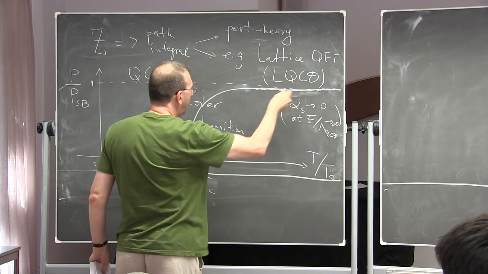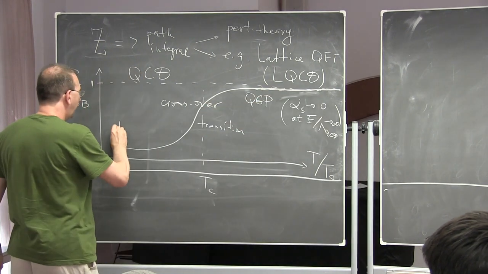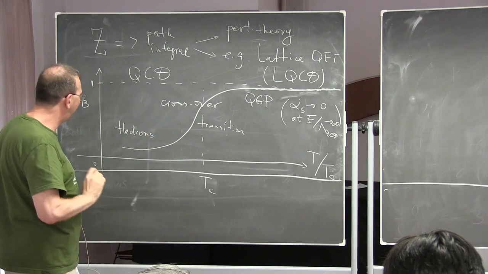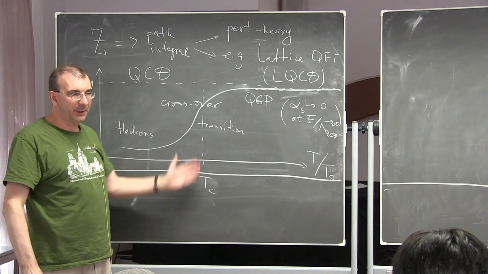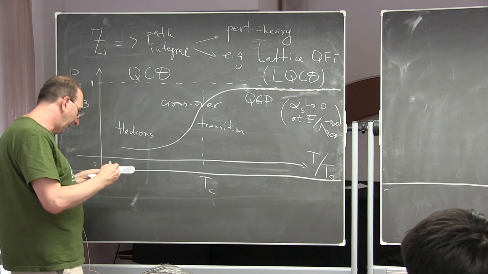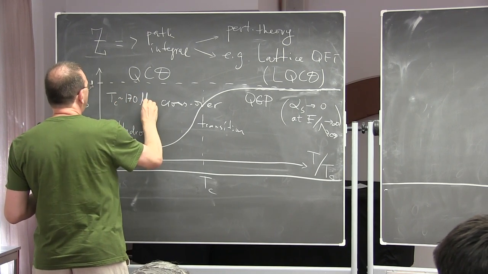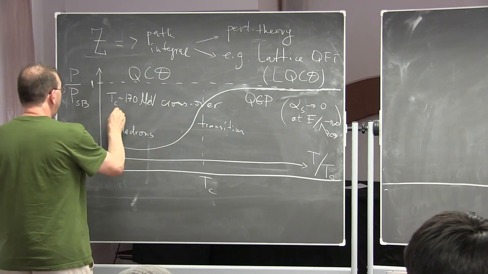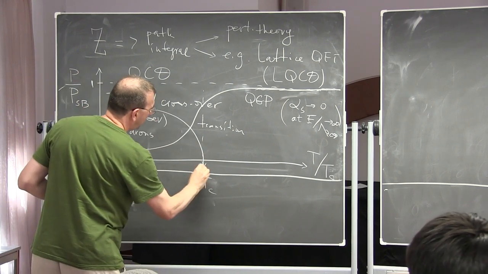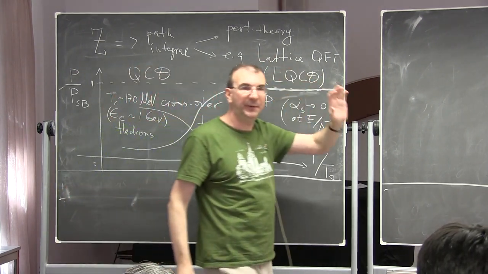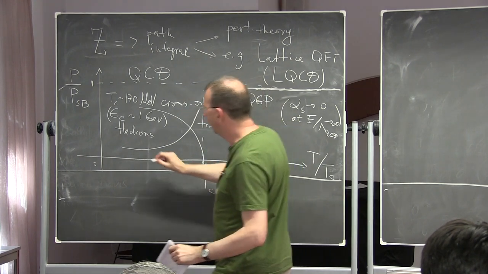And the region here will be called the quark-gluon plasma, QGP, where you can think of an ideal gas of quarks and gluons plus corrections. And here you have hadrons, which in some loose sense can be called the bound states of quarks and gluons, right? I will come to this point later on. But the idea is that there is a melting temperature which is not sharply defined, but it's nonetheless a certain parameter which can be determined from the lattice calculations, and this T critical is approximately 170 MeV, or in terms of energy density, critical is about 1 GeV. All right, so this is the crossover that occurs. So this is what we know. If somebody gives us a Lagrangian of QCD and asks what happens at energy density such and such, then we can produce this plot and give the answer. All right?